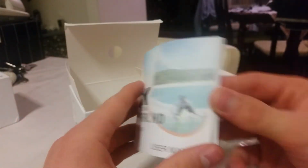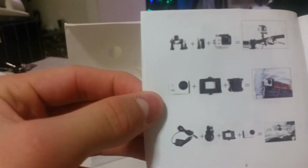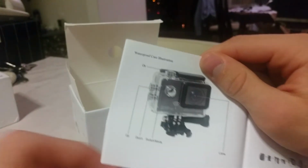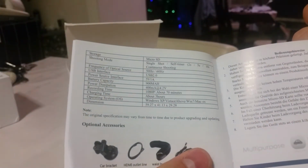So again, nowhere is the name of the cam written. Look at this, if you can see this photo of the camera here. My sensor is a little bit broken, sorry. So this is the image of the SJ9000, no, this is the image of the SJ9000 or 8000, I'm not sure. Sorry for the focus. In the manual, nothing special is written, just some general specs, how to record, how to keep it safe and stuff like that.